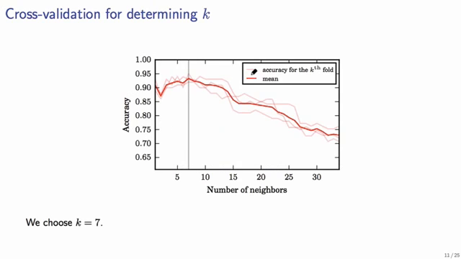Let's look at what the best value for k is in our example. Here we used 3 folds. You can see the accuracy on each of the folds, as well as the mean for all of the folds in this plot right here. The maximum is assumed at k equals 7. So this is the setting that we will choose for k-NN here.